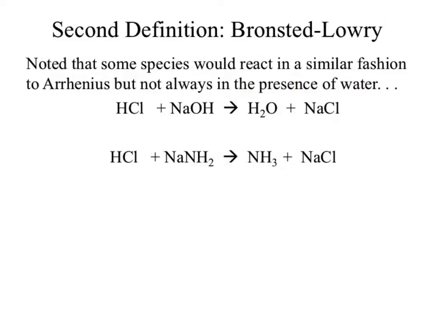So we had a pair of scientists, Bronsted and Lowry, who took responsibility for the next definition. They noted that yes, we are seeing these changes in hydrogen ion and hydroxide ion, but some species don't produce hydroxide. They don't react as in that top one. When we look at that top one, we added HCl to NaOH and we produced water. When we talked about neutralizations, we said water and a salt. Well, there it is, water and a salt.